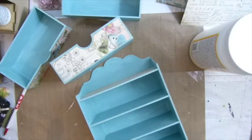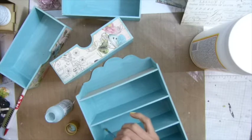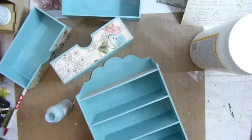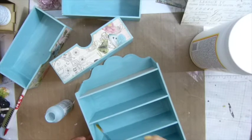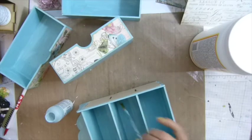Let this one dry first. Hey guys, I'm back. So I'm going to go over the gap with a pin. If you don't like the gap, you can go over it with a tiny pin brush, guys. That's what I'm doing. I hope my head is not in the camera, you guys. Some places I might have missed, or the glue is still white and I don't like it, something like that.